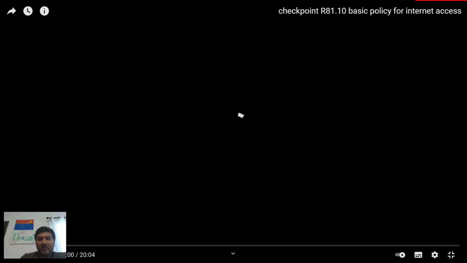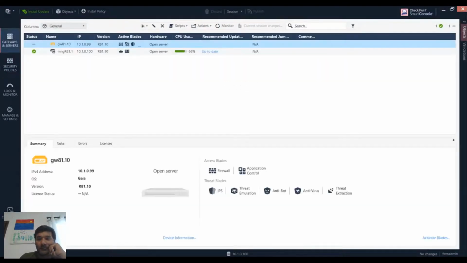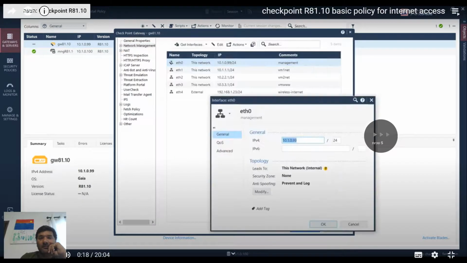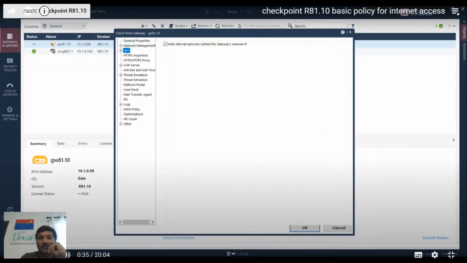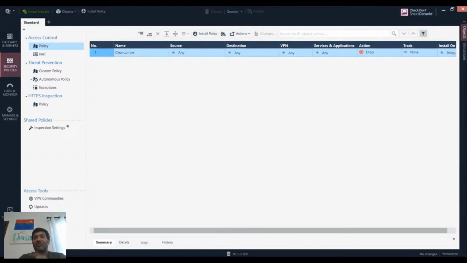We can start with the policy. The first rule on the policy is any drop. We will add a log. This is a short brief on the gateway. We will just use the log for debug to see what is not working. And from now on, I will add the rules above it.